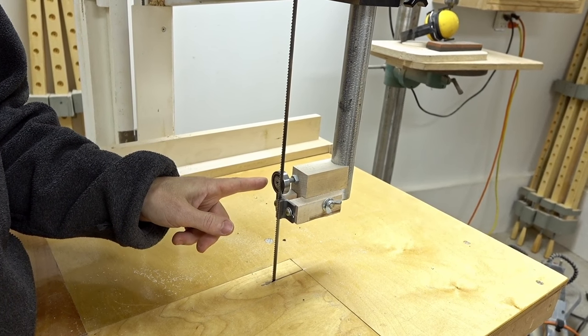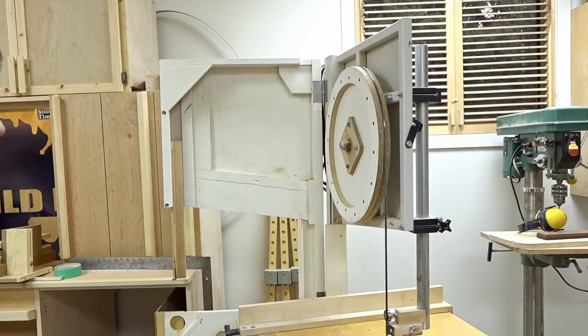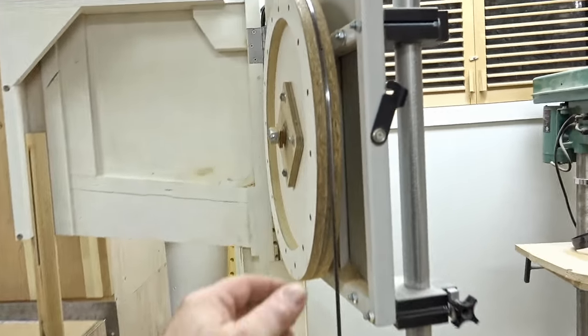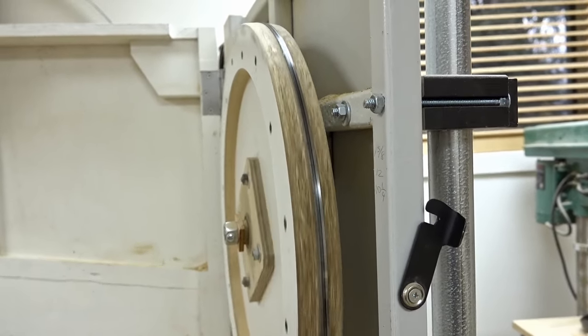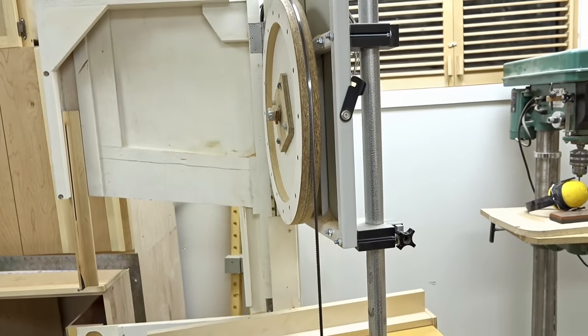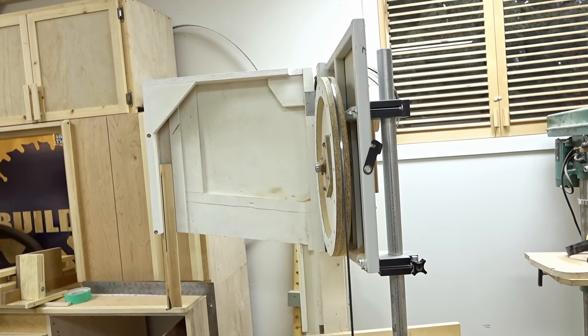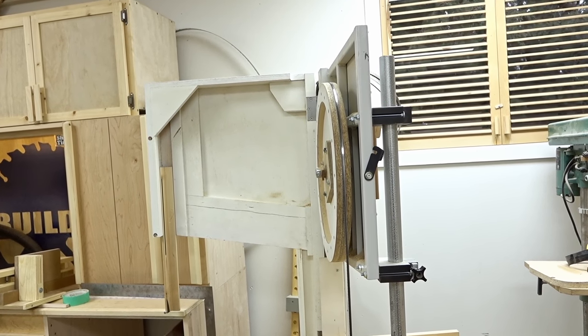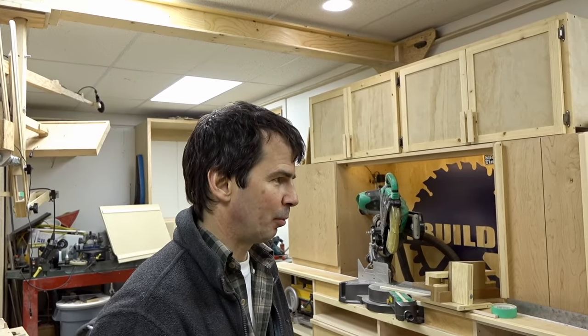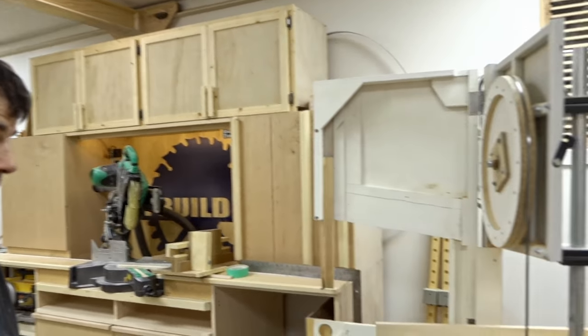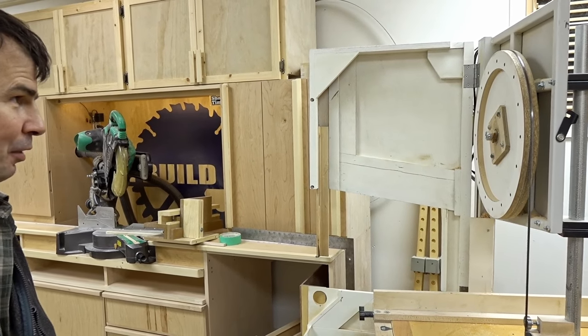I think ideally the bearing would be just a little bit over this way. The thing about the particle board is it stays really flat, right? So there was never a problem with that, and it's lighter than MDF. Are you using MDF for the new one? No, I just used some old plywood from the packing crate.